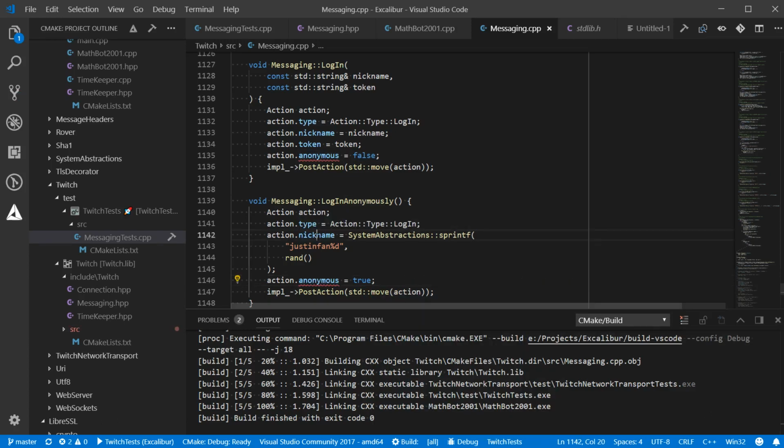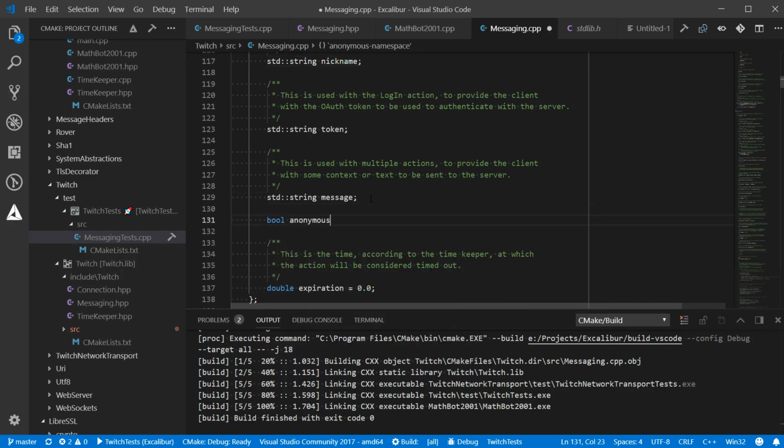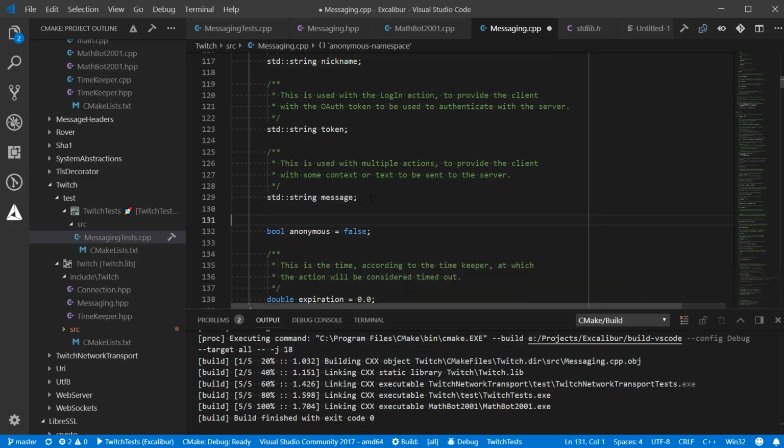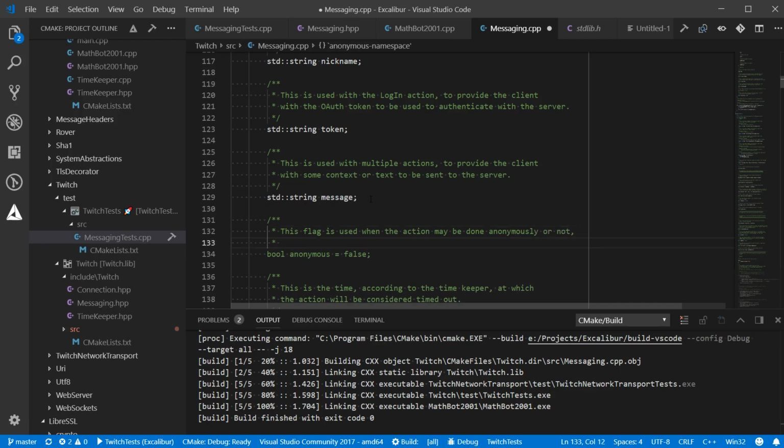We just need to add that to the action structure. Okay, this flag is used when the action may be done anonymously or not, to indicate, you know, whether or not to be anonymous.